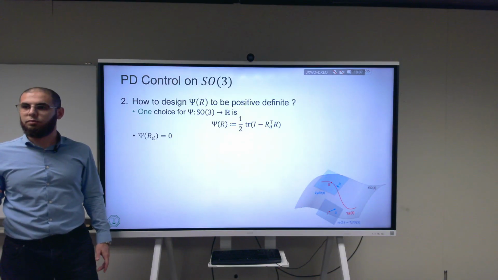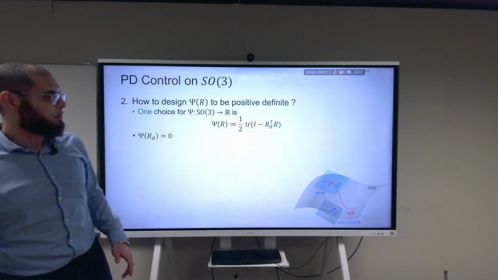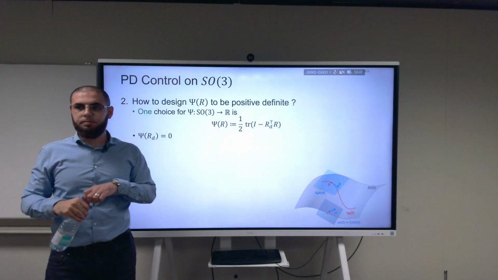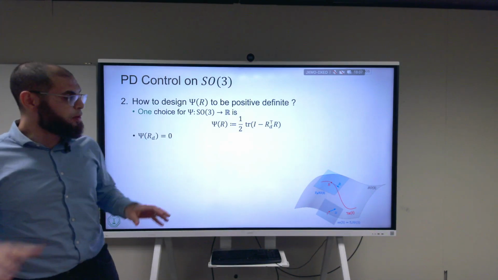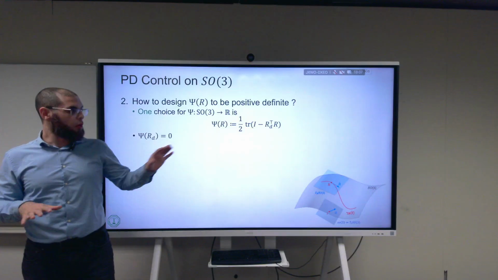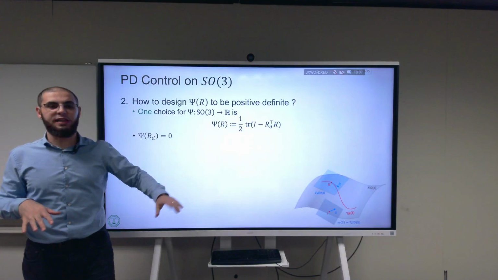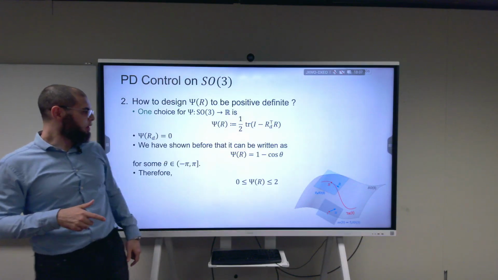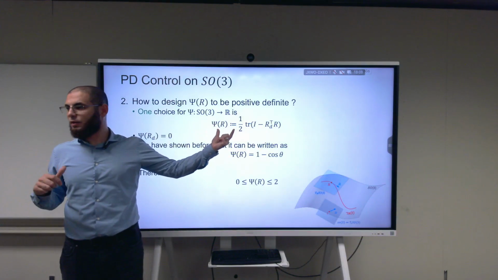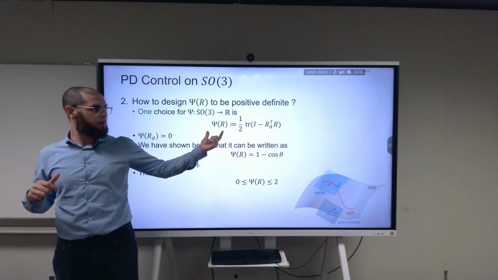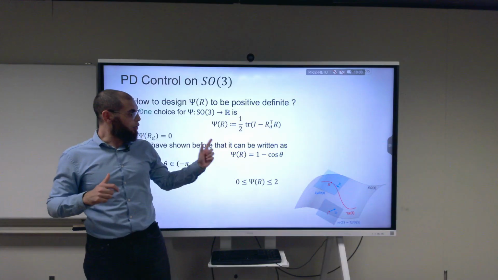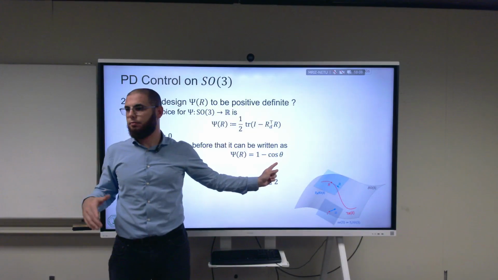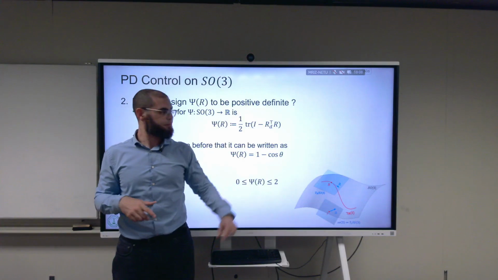Is it always positive? Yes. What is the proof? If you look at the elements of R, they're always less than 1. So if you take the trace, it's always coming out positive. If you want, you can do it in components like this. We showed in the previous lecture when we talked about this, a very fancy way of doing it. We used the Rodriguez formula, if you remember. We showed that this function can be written as 1 minus cosine for some angle theta. You have to go back to the lecture where we discussed this.